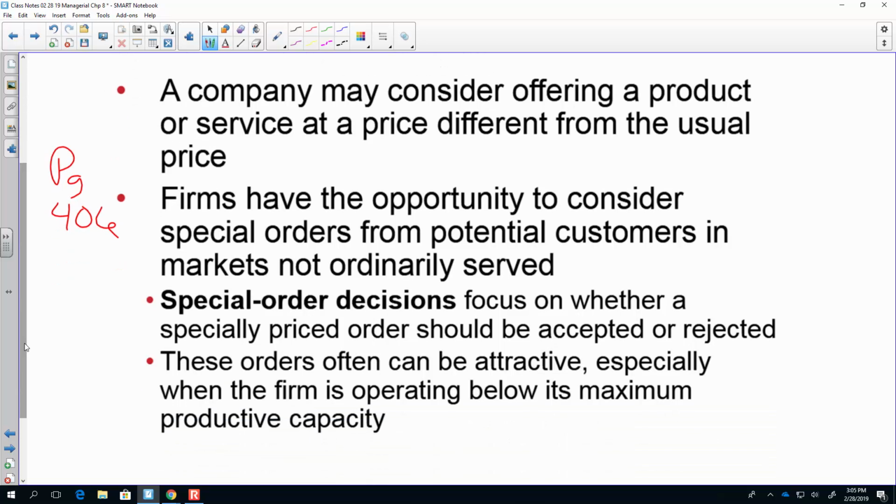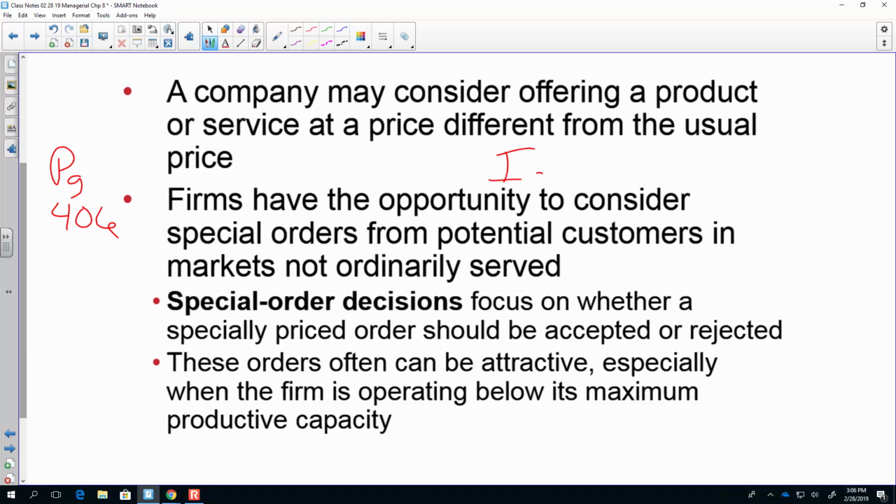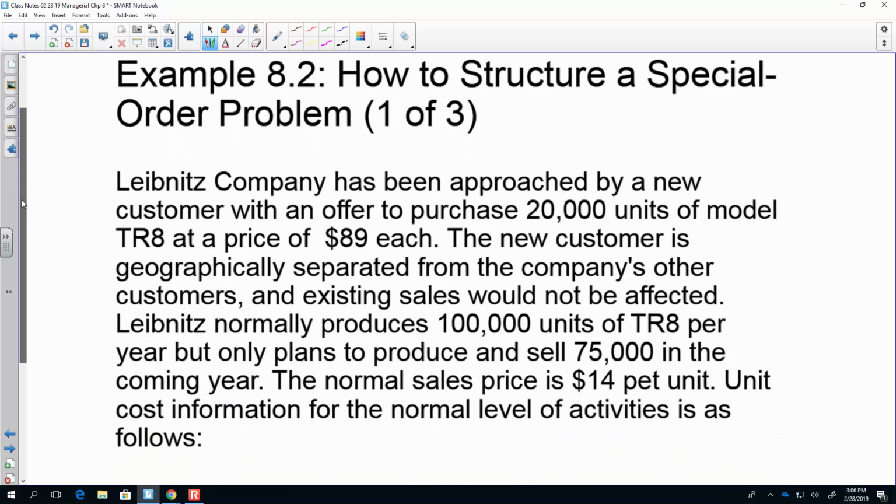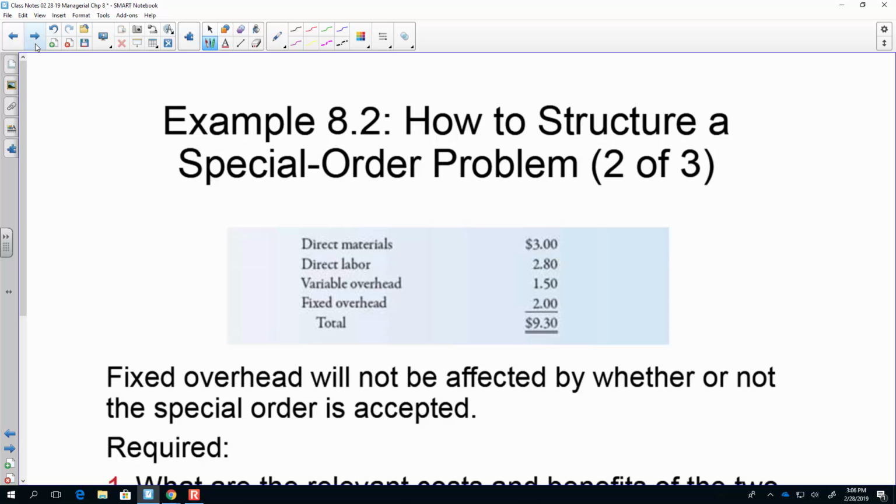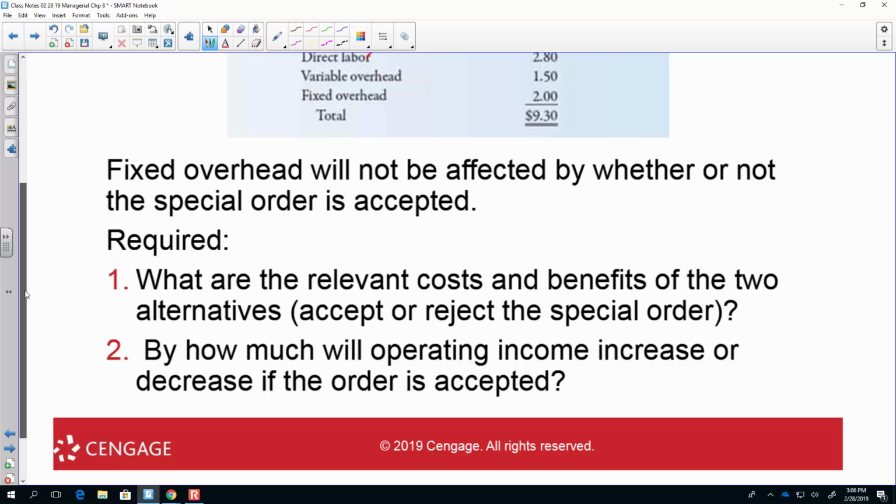Here's an occasion again where a company has idle capacity in their operation. They want to use that up. We want to make sure our machines are running. So we're looking to sell to somebody that's special, to whom our products are not normally sold. Example 2 does this special order. It runs along the same line as make or buy. We look at our costs. Again, relevant costs are only considered in this decision, as to whether we accept the special order or reject the special order.